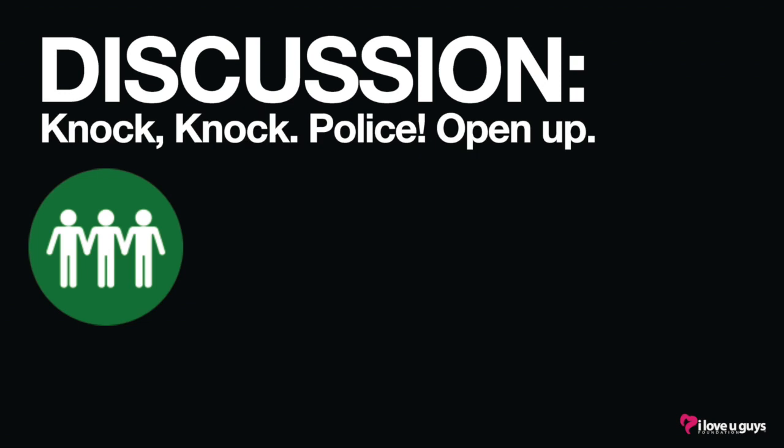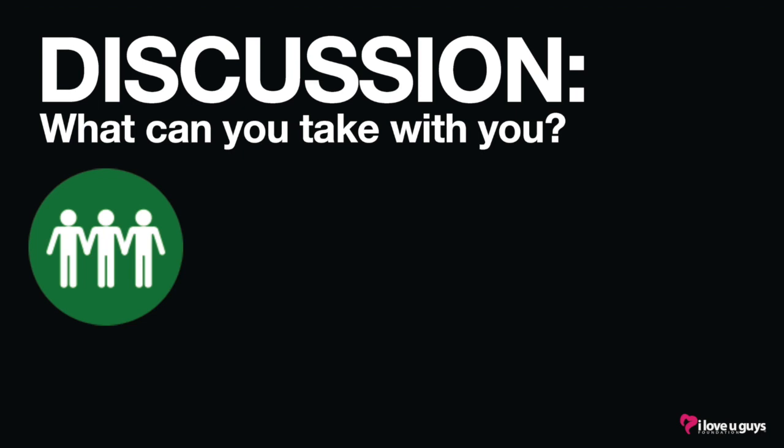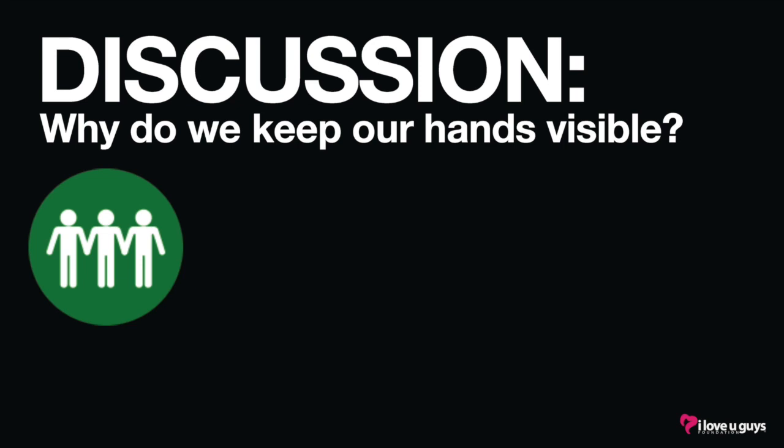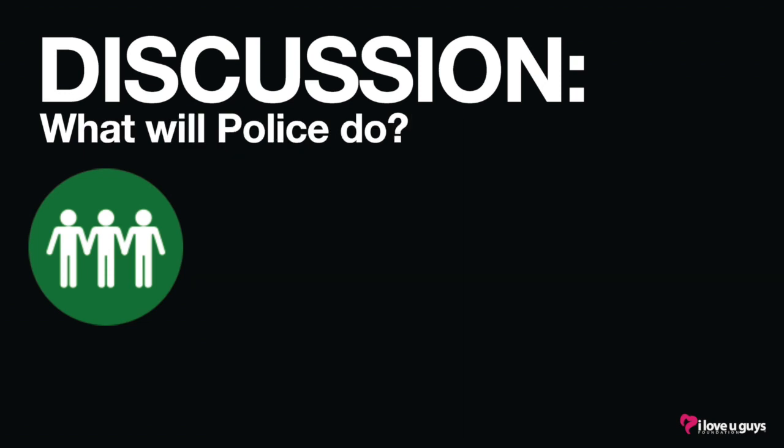As discussed in the lockdown section, do not open the door for anyone. During a police-led evacuation, law enforcement officers or administration will unlock the door. It is very unlikely you will take your personal belongings, but if you can, bring your phone, wallet, and your keys. During a police-led evacuation, you will be instructed to hold the hand of the person in front of you and behind you. This does two things: one, it allows law enforcement officers to ensure there are no weapons in anyone's hand; secondly, it will add comfort to those who have just experienced a crisis. In some cases during the evacuation assembly, officers will want to verify that students aren't at further risk and may even search students and staff for other dangerous items.